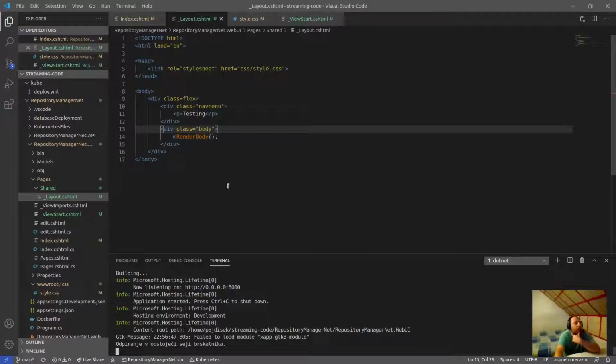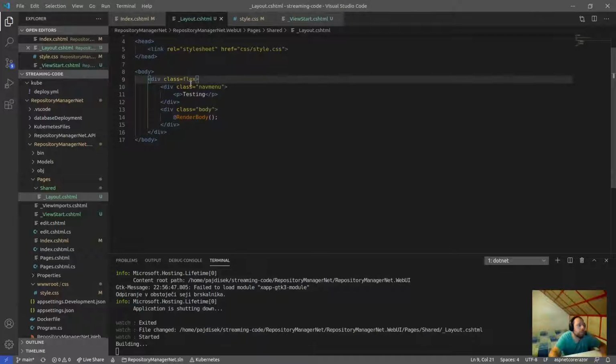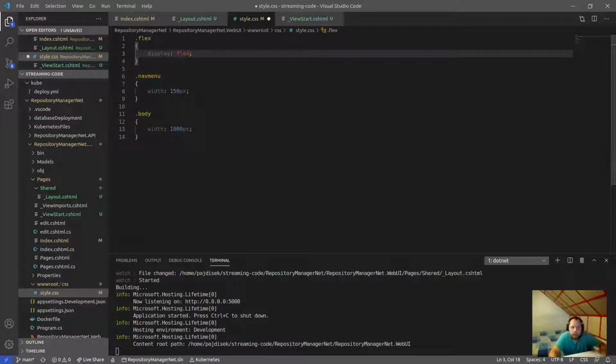Maybe doing flex was a problem. Why didn't I just go with the standard other thing? So it's actually what I read yesterday. So yeah, I'm just gonna float this. So we're gonna go here and we're gonna remove flex here.